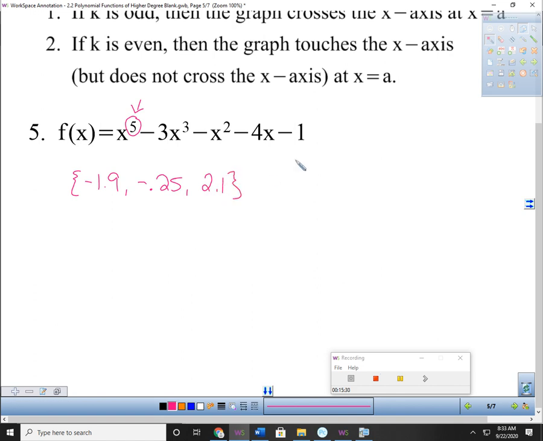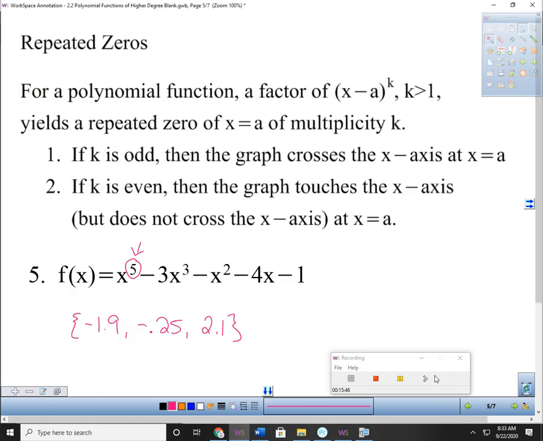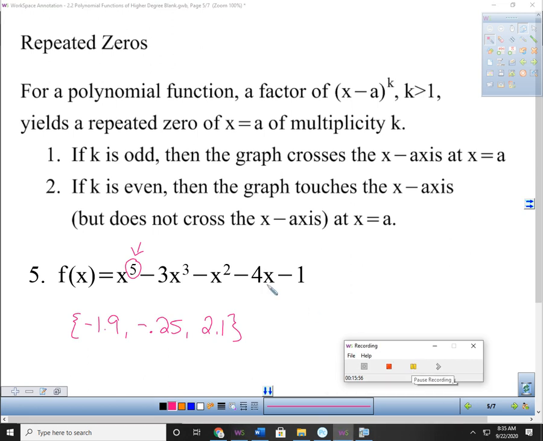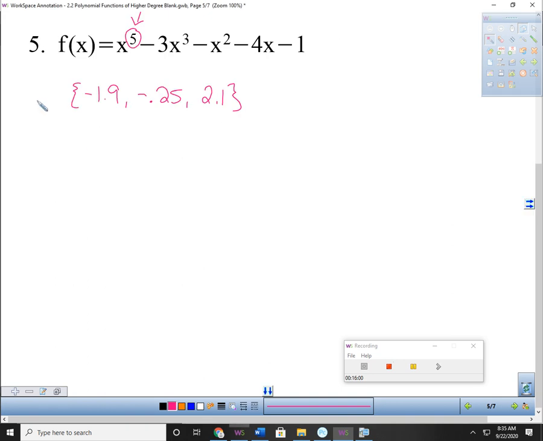But since we can't factor this, we have to come up with a different way to work these out so that we don't have to deal with the decimals. They may be square roots, okay, or some sort of fraction. So we're going to go ahead and review how to do that. Okay, so, all right, we're going to add a problem in here. We'll just add it to this page here. We're not going to do this one. We'll just call this 5a.